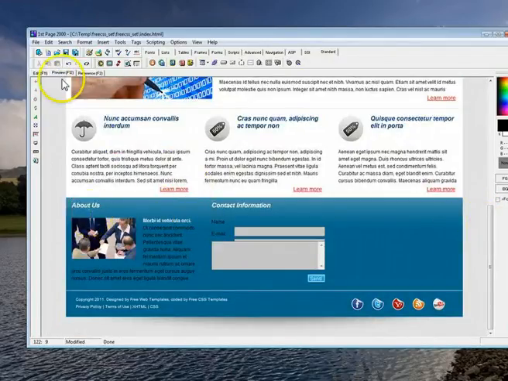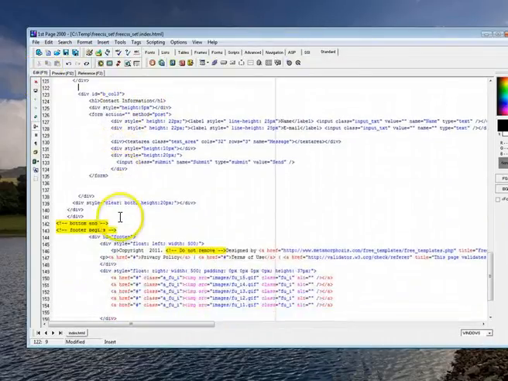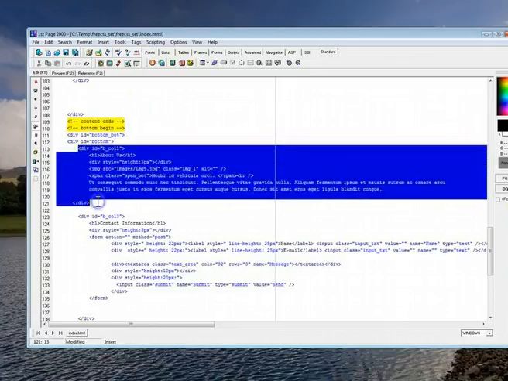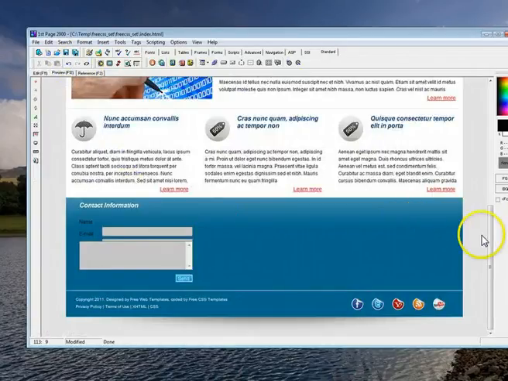About us, let's see if I can get that before the time runs out here. About us, where is that? Is that in the footer? Okay, you can just try to figure out where it is and then cut it out. Alright, so there it is right there. So it's this div down here. I'll delete it and preview. Okay, and that's it. About us is gone.